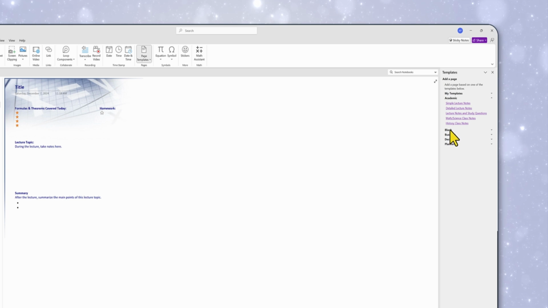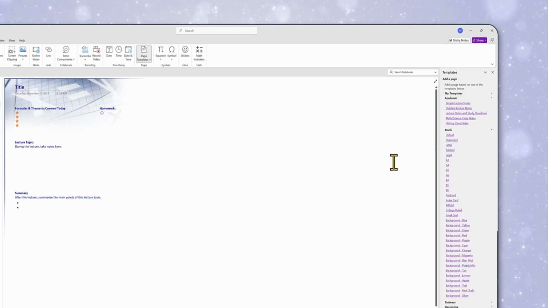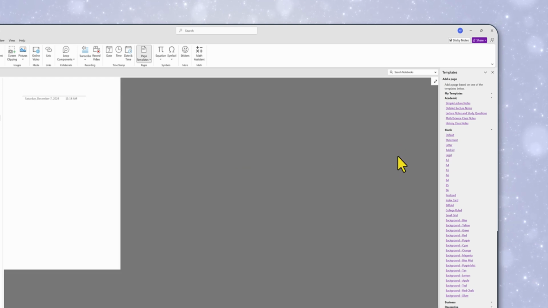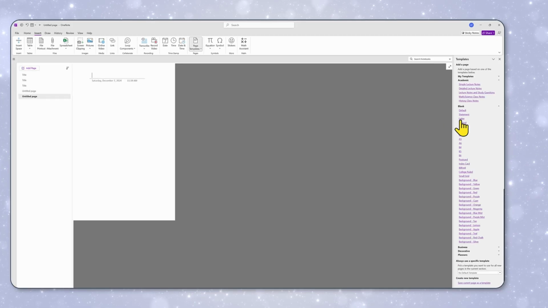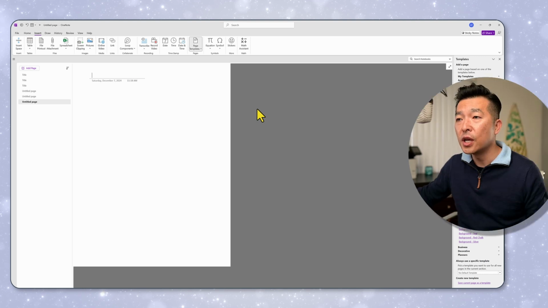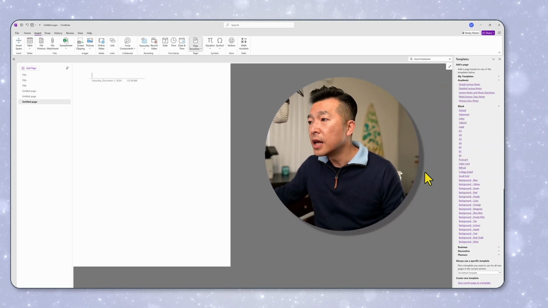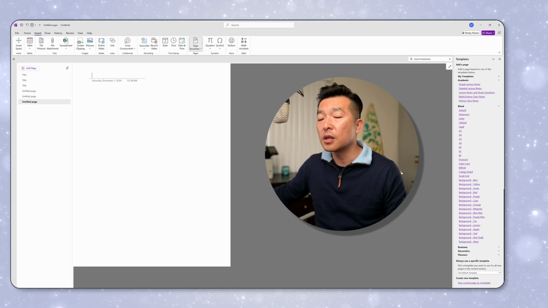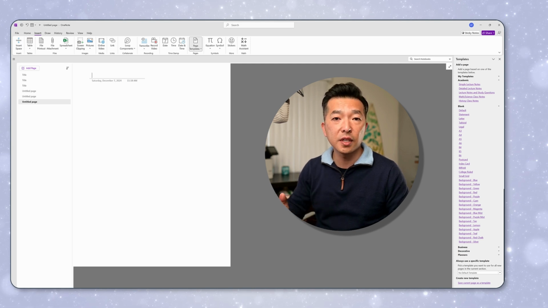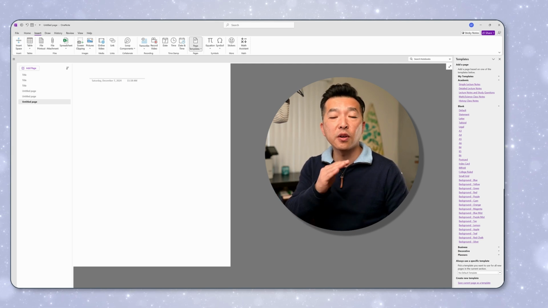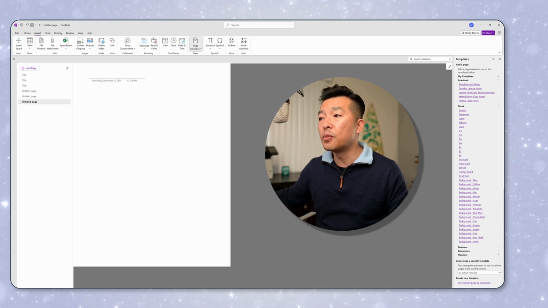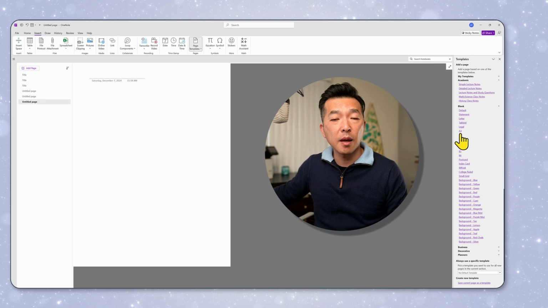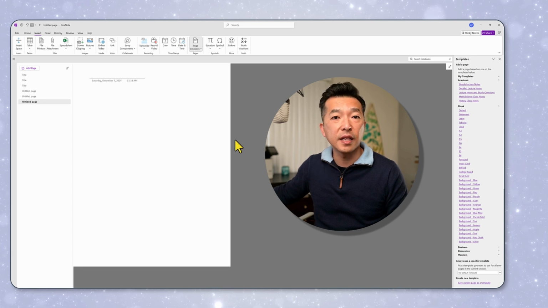Blank templates, as the name suggests, don't have any content, but rather let you choose different note canvas size, lines, and color. So for example, if I were to choose the letter canvas, you can see the printable areas. This is super helpful, especially if you do want to print your note, because OneNote has an infinite canvas. Sometimes you don't know where your notes are going to cut off when you print. So being able to select the different canvas size using this blank template is really helpful in defining the printable areas.